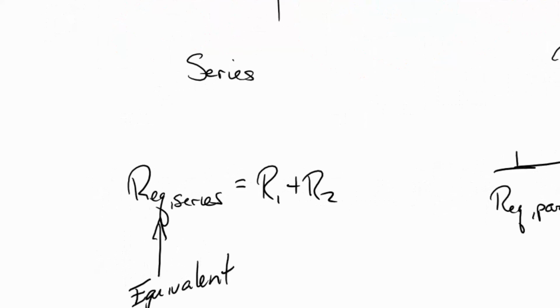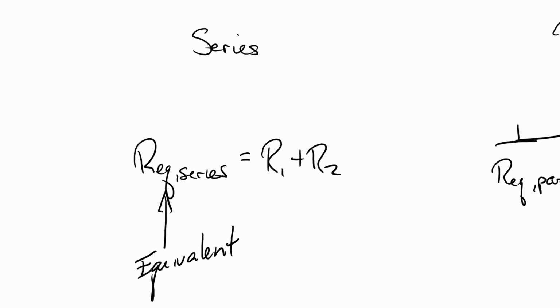If they're in series, I take R1 and R2 and I add them. And that will produce a new resistor that has the equivalent resistance of the ones that I replaced. So I can take out those two in series and put in instead a new resistor, different resistance, but behaves the same way in the circuit. The circuit can't tell. So the battery will supply the same current to that new resistor. It acts the same way.